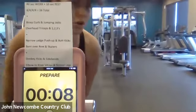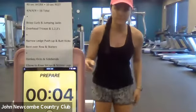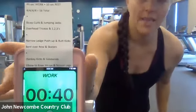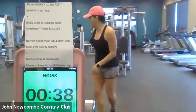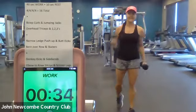Your dumbbells, all you're going to need today is a dumbbell and a ledge or step. In three, two, one, here we go. Bicep curls, let's do it. 40 seconds work, guys.